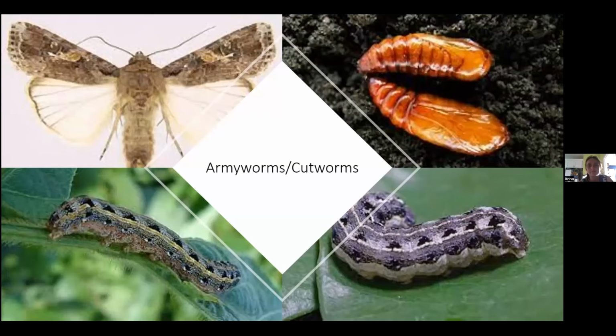Here's some army worms and cutworms. These are very common in our area too. You may have seen the adult moths floating around. They have kind of a clear back pair of wings. Or if you've dug around in your garden and found these cocoons in the soil, that's what they're usually from. They'll wiggle a little when you dig them out. It's kind of creepy. But that's from the army worms or cutworms. They tend to feed at the base of plants, so you do want to spray your caterpillar control all the way down. You can also make a sheath out of tinfoil and protect it that way as well.